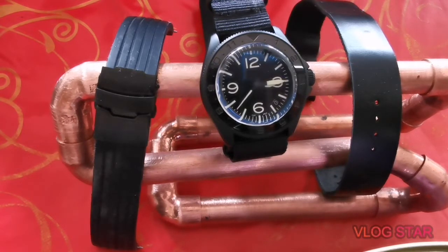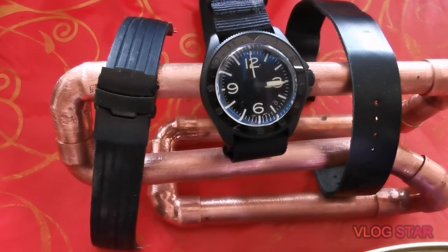He's told me not to give it away or sell it, and I never will. This will be in my family long, long after I'm gone. In fact, my oldest son has already had his eyes on it. Out of all my watch collection, this is the one he says, "Dad, can I have that one?" And I told him, "No, you're not having it until I'm no longer here. And then I don't mind what you do with it, as long as you don't sell it, keep it in the family. The other ones, do as you wish with."